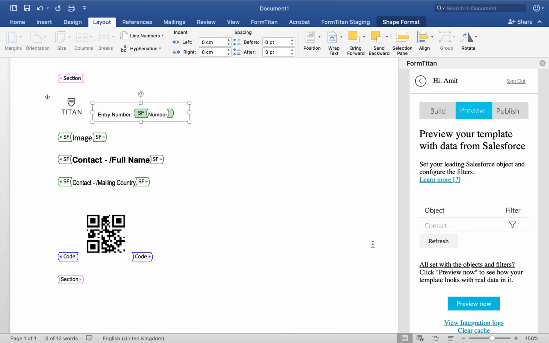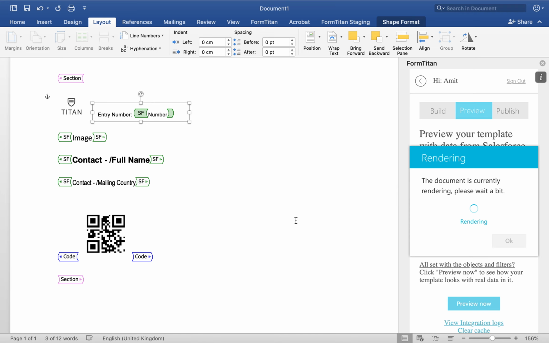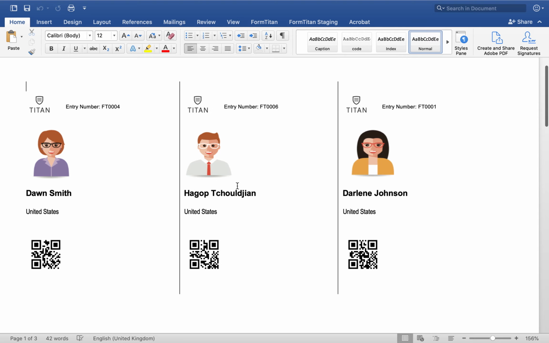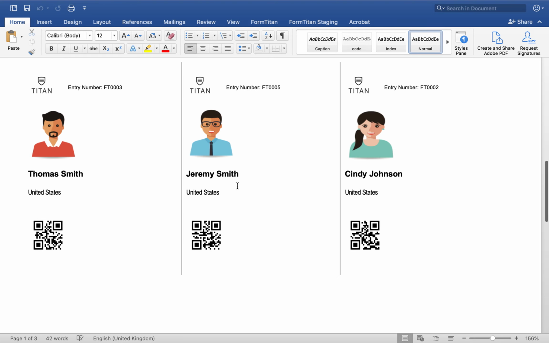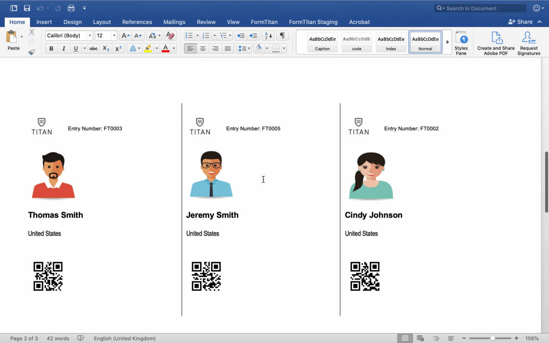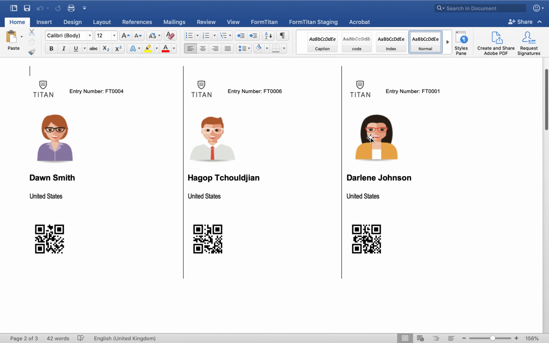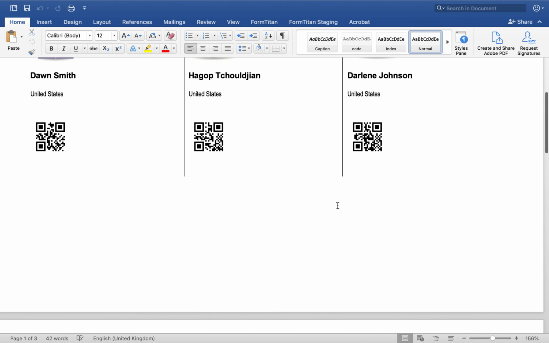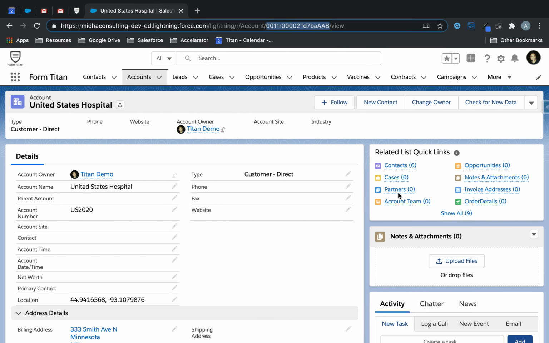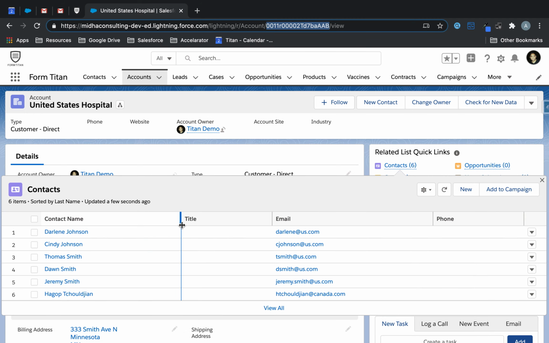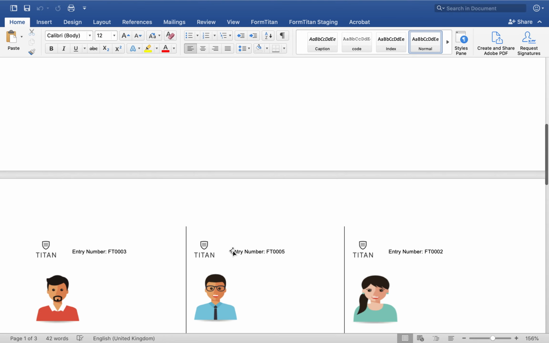and then we'll do a final run. Yeah, a little bit up. Okay, that's fine. I can deal with that. So look, this is how the badges come out. As I said, come out really, really nicely. Data's coming from Salesforce. These are all the contacts to that account, all 6 of them. So here they are, all 6 with their own images coming directly into the document as badge.